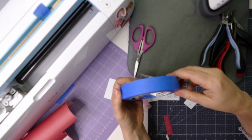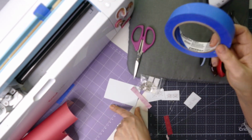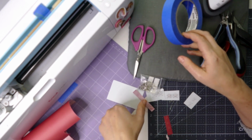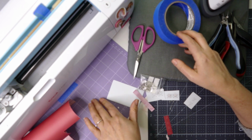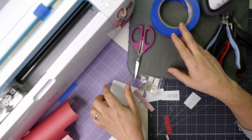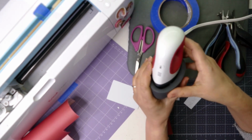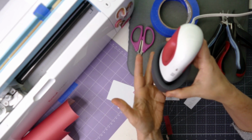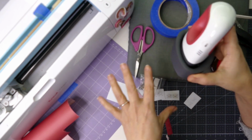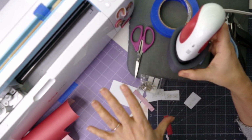You're also going to want some blue painter's tape, and your purple strong grip mat if you have it. If you don't, you can use double stick tape on a regular mat. That helps. That's a trick that Kay from Clever Someday uses, and it works really well. We're also going to be using the mini EasyPress, but you can use any heat source, even a regular iron. I love using this mini heat press because my workspace is not huge.